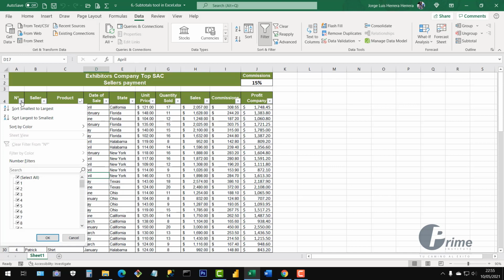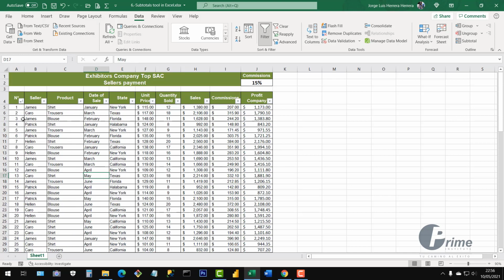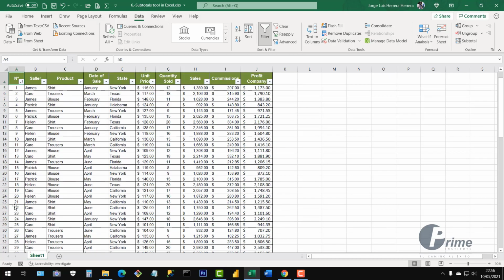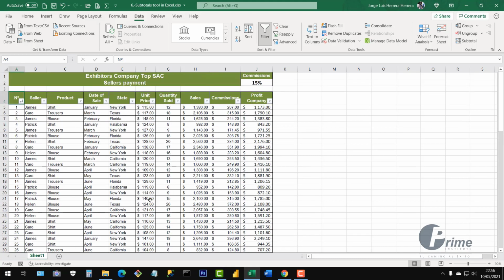How do I get back to normal? So I just sort from smaller to bigger. So if you see, it's numbered again from 1 to 50, and the data gets back to normal. I can deactivate the filters with Ctrl-Shift-L, and you can keep it as it was at the beginning.